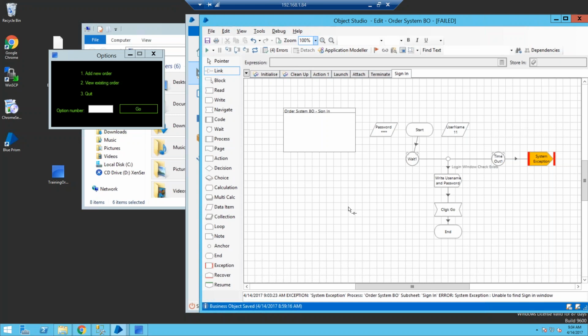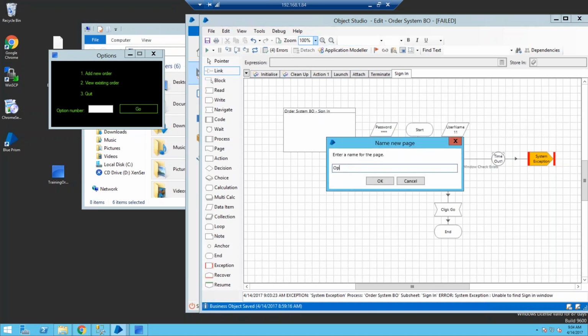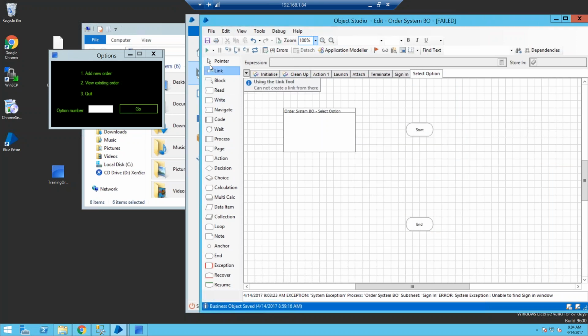So let me do one more window. We add a new action, select option. I will put again a wait window.